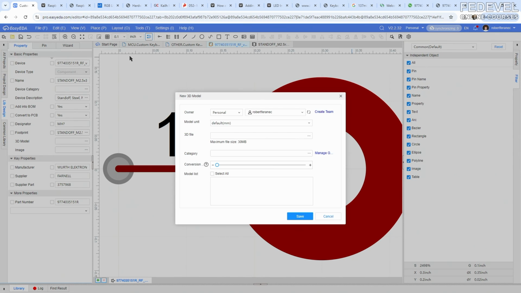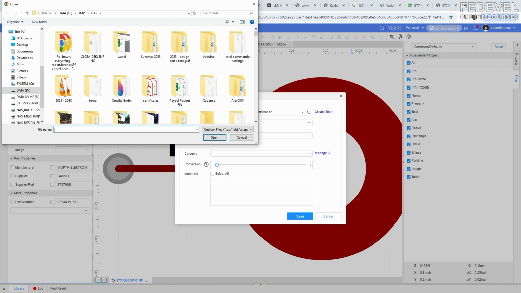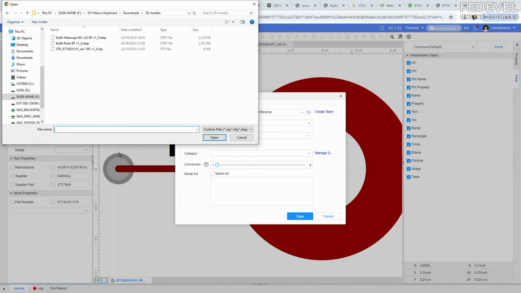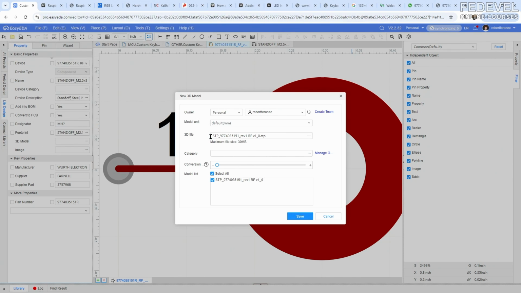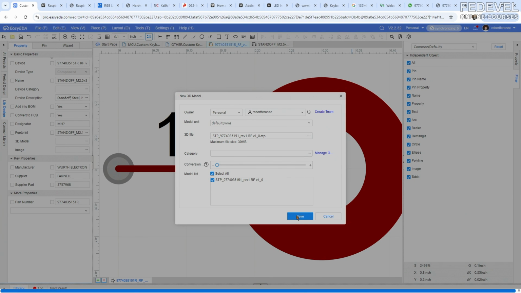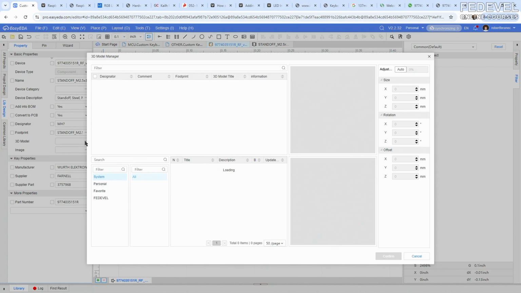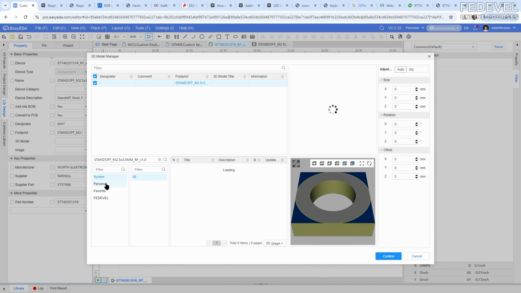Super useful. Upload 3D model. So we can use it in our library. Here it is. Open. Save. Now 3D model. Personal.